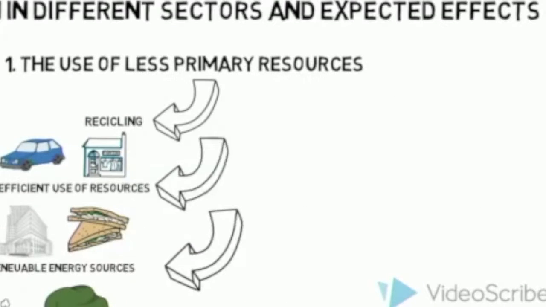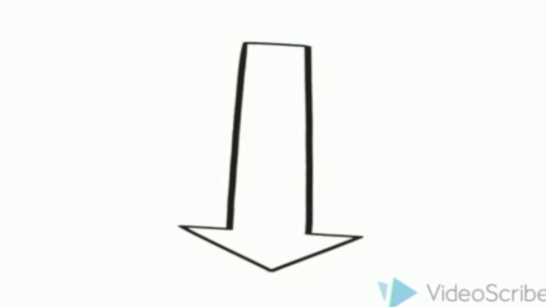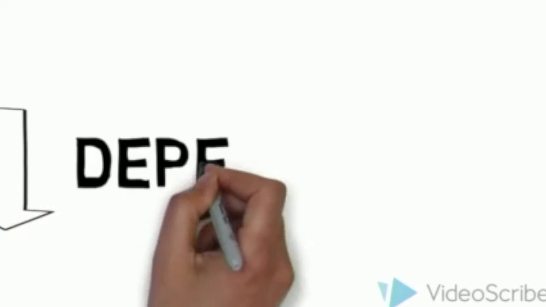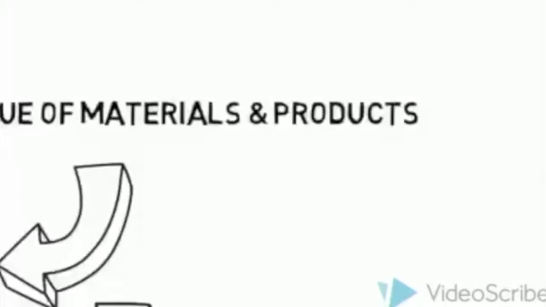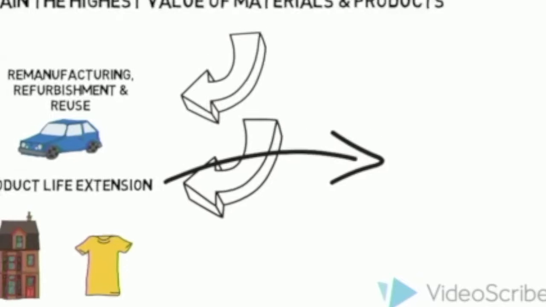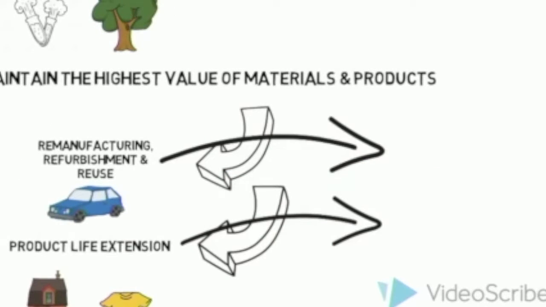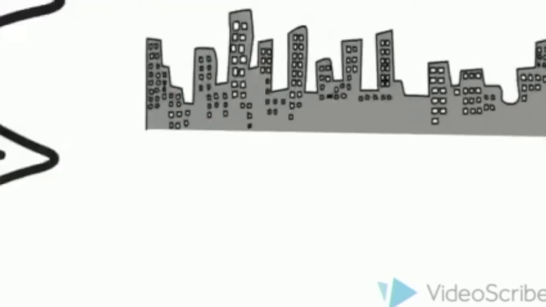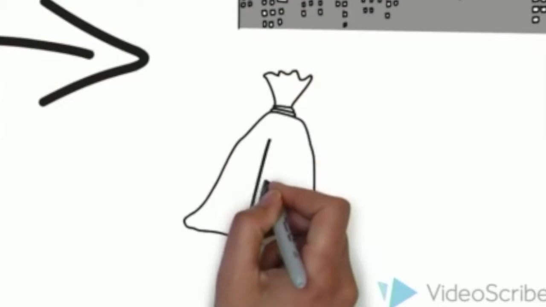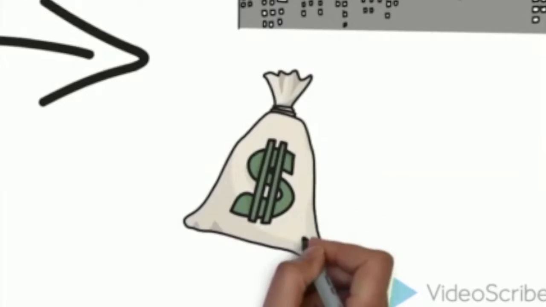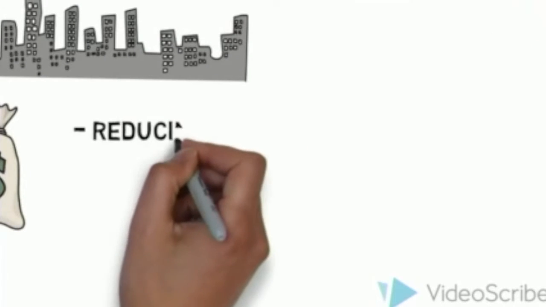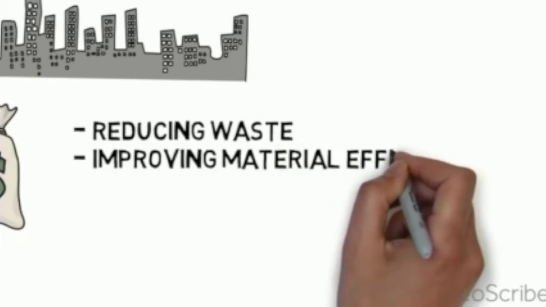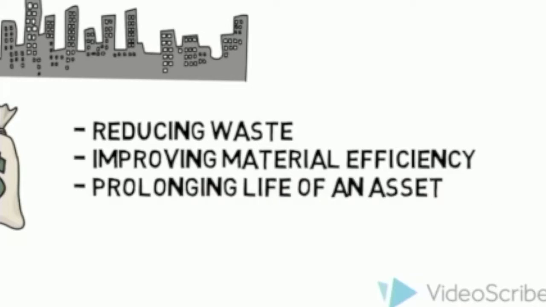Going back to the processes of recycling critical raw materials, there are some barriers to improve. Improving these barriers could bring significant benefits to the EU, such as reducing dependency on imports from third world countries. An example of product lifetime extension and remanufacturing is the building sector, as construction is considered to be one of the sectors with the greatest cost-saving potential. This can be achieved by reducing waste and improving material resource efficiency, or by prolonging the life of an asset.